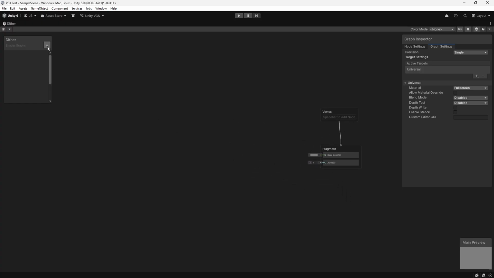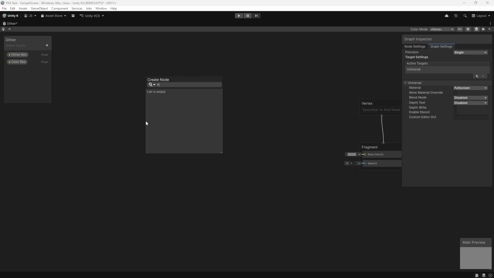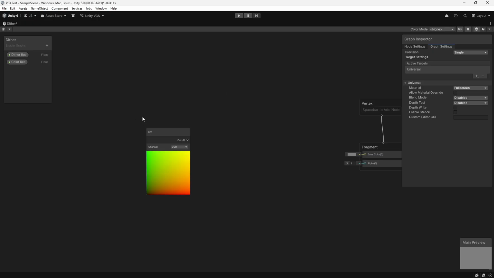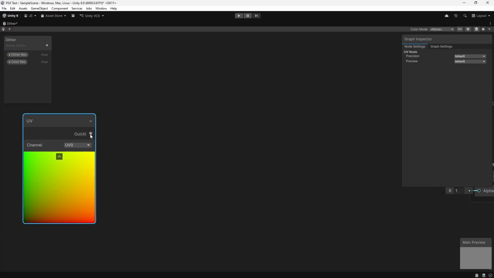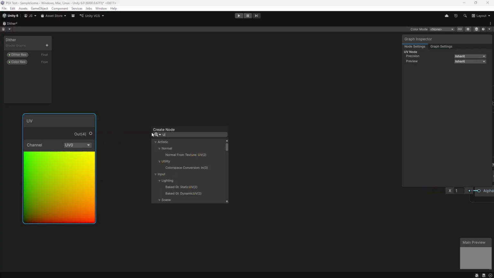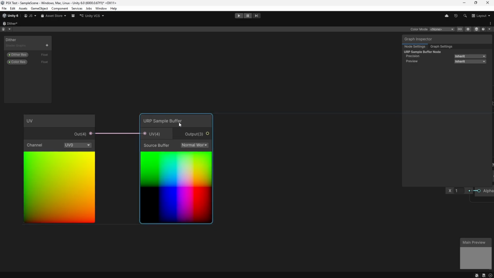We're going to start off similarly to what we did before. We're going to create 2 float values, dither res for dither resolution, and color res for color resolution. We're going to start off with a UV node, grabbing the UVs, and input it into a URP sample buffer.